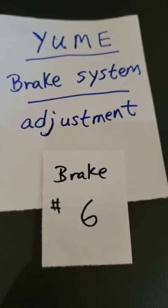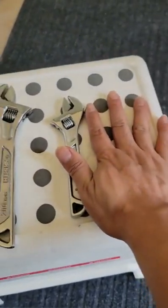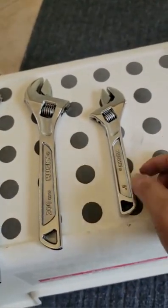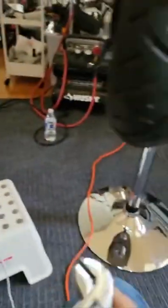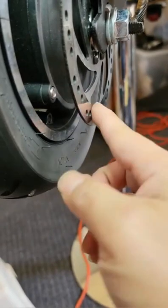Okay, now we're going to go up to the sixth video. So number six video. Okay, my hand is not a big hand, but we don't need a big size. We only need a small size. Okay. So sometimes when you bend the disc, the disc is like crooked.